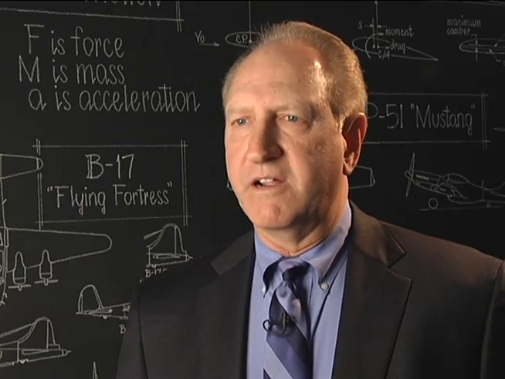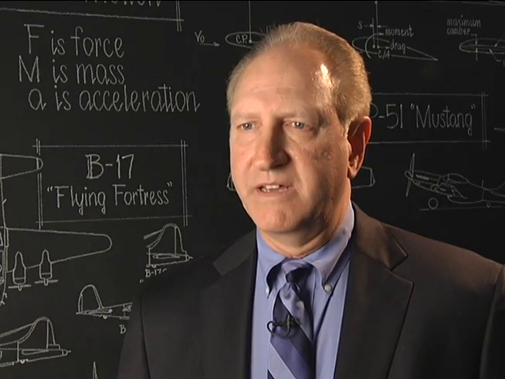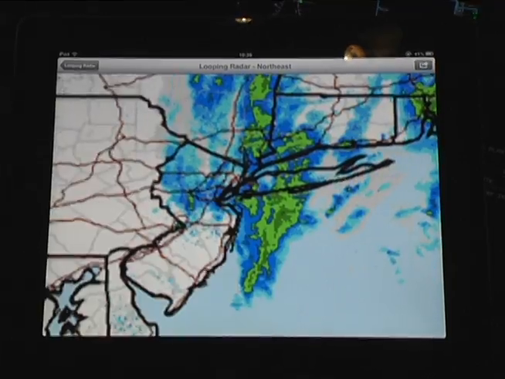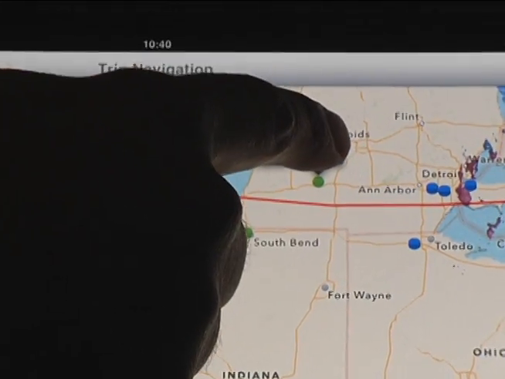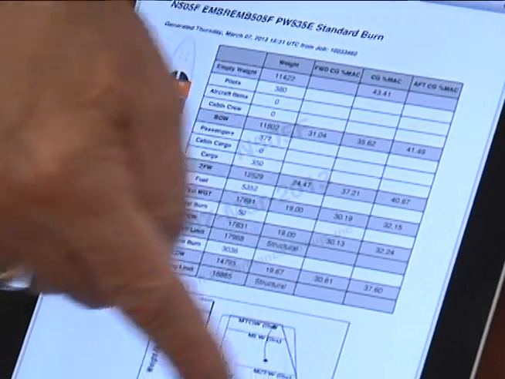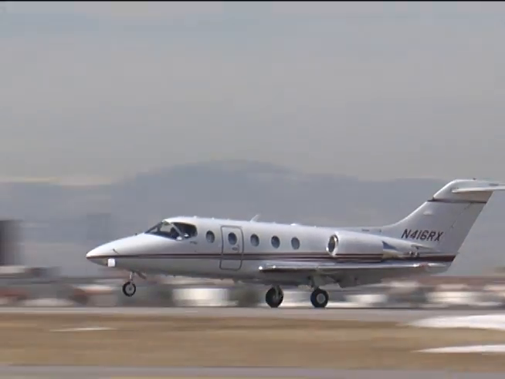The ability to run an aircraft performance program on the iPad without the need for internet connectivity is a first in our industry. APG's mobile solutions allow the flight crew members to have the most current information at their fingertips, enabling them to make better decisions. The application consolidates pre-flight planning documentation into flight books that can be stored on the iPad for reference at any time, similar to APG WB.